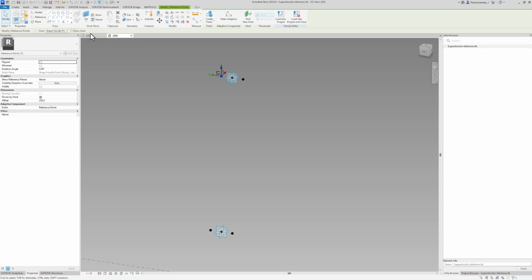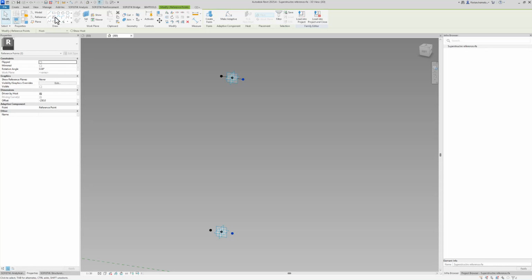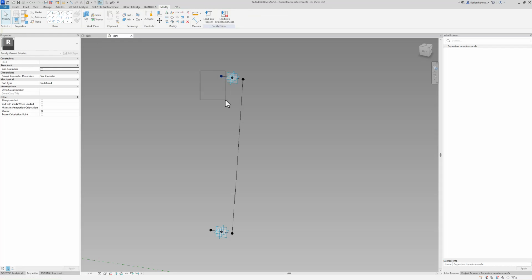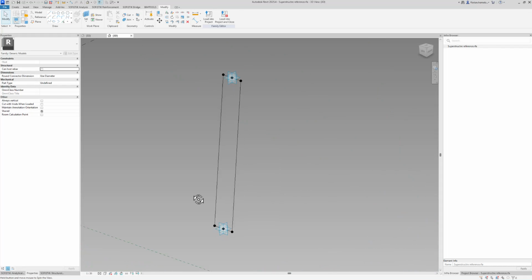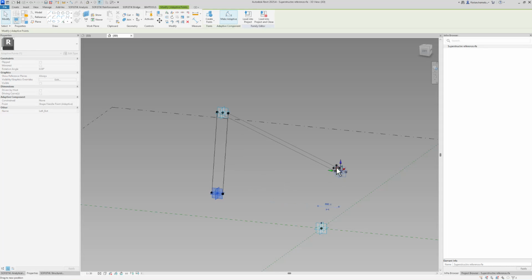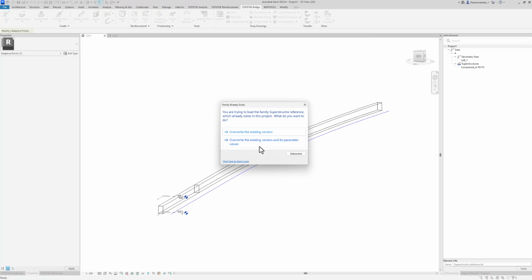Select these reference points, always 2 of them, do not select the shape handle, and click on Spline Through Points. By doing so, we can create the two-dimensional reference that we use for the superstructure command in the SOFiSTiK Bridge and Infrastructure Modeler. And this will later be swept along our geometry. Keep in mind, it doesn't matter where you place your shape handle points, as long as they are in the right plane. And I will update my project accordingly.